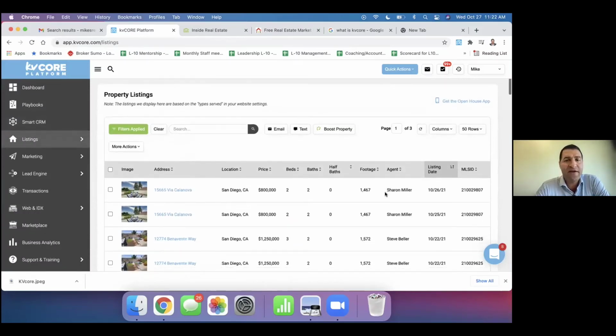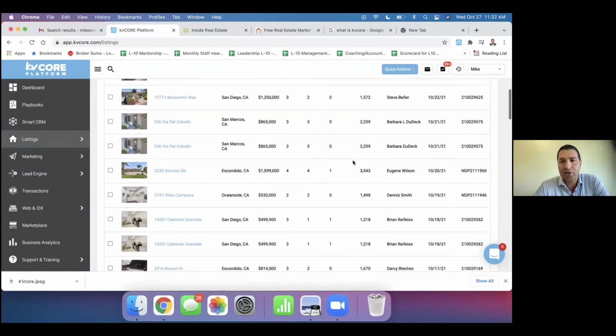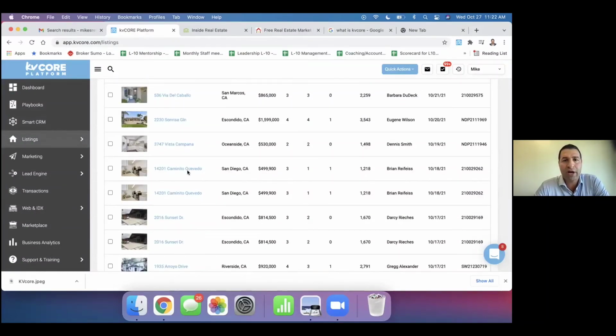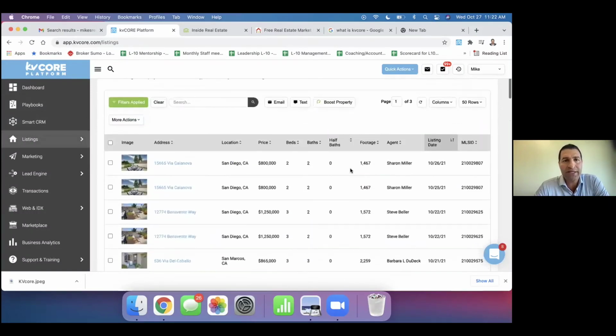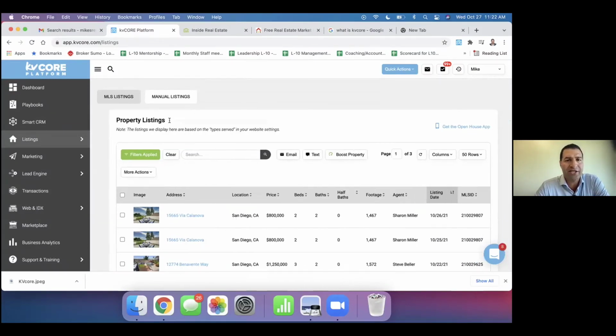Again, this system's very robust. We can keep talking about this for days and probably won't get through all of the information that it can actually do for you. So with that being said, let's go to Brian's listing over here. These are all company listings and you can filter them out here. It says agency listings, all, or my listings. So you can go straight to yours or go to the agency listings.